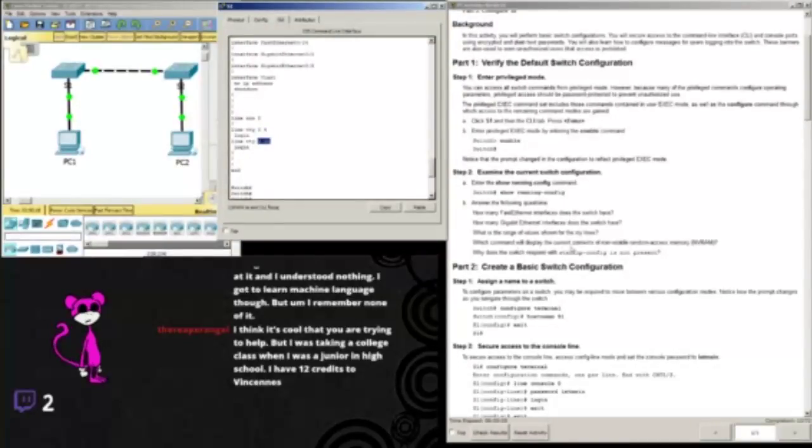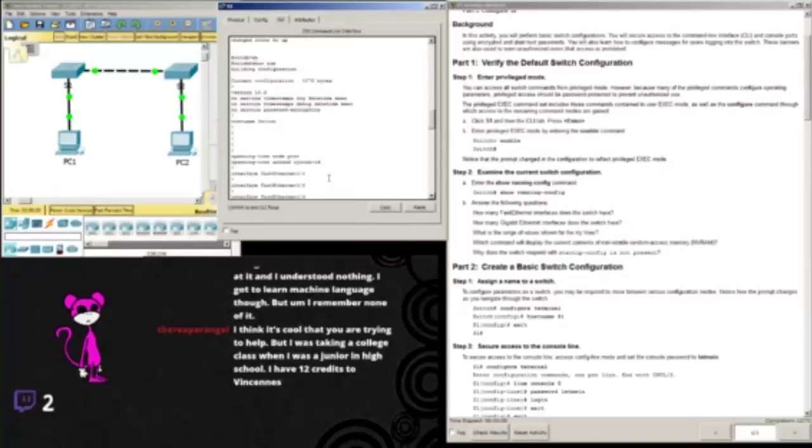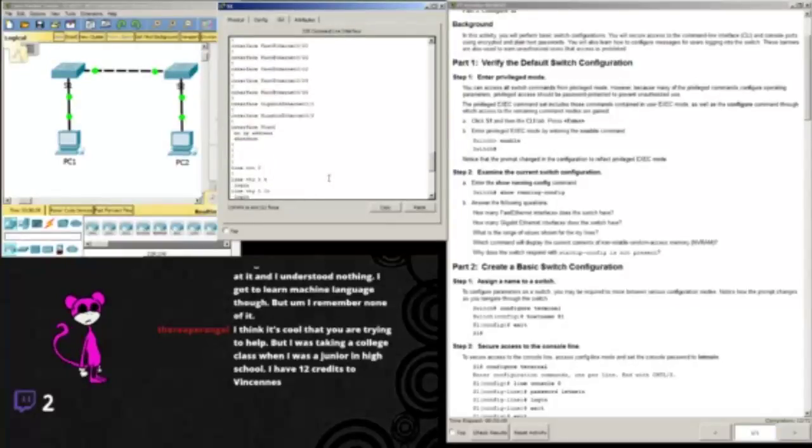Which command will display the current contents of non-volatile random access memory? That requires thinking. It should be show. This was show running.